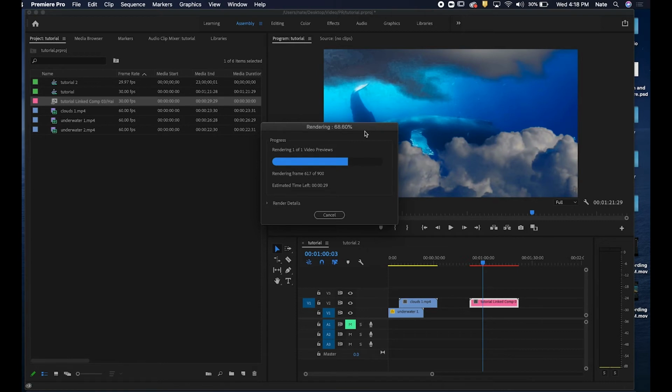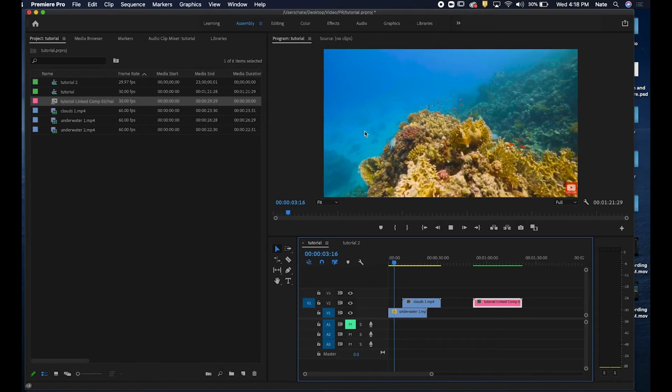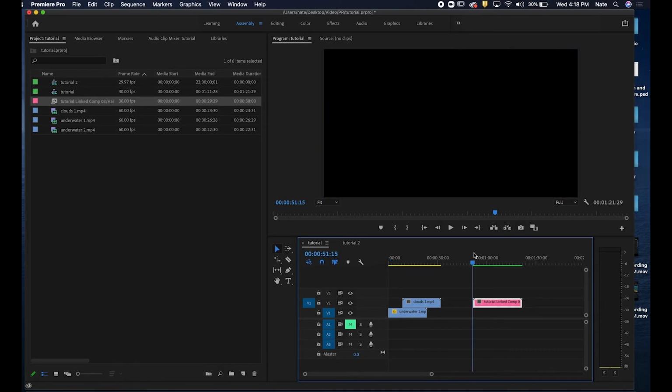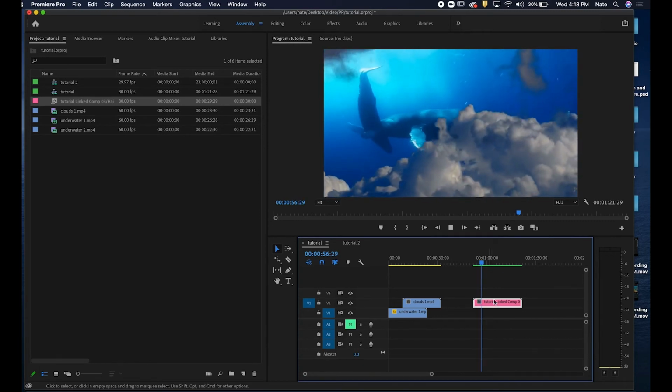It still has those for reference, but some of these files you aren't working on anymore, so you may not actually need those files for reference anymore, and so you can clear out your disk cache whenever you need to in order to deal with that. And so now we can see this will play smoothly because it has rendered out.